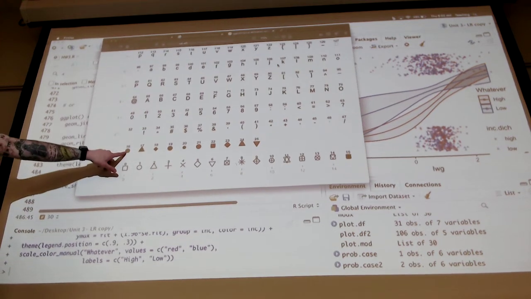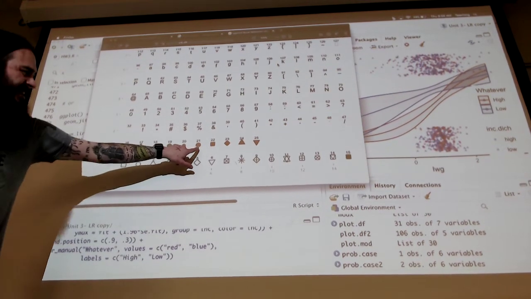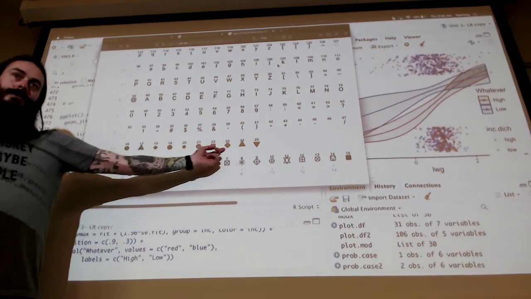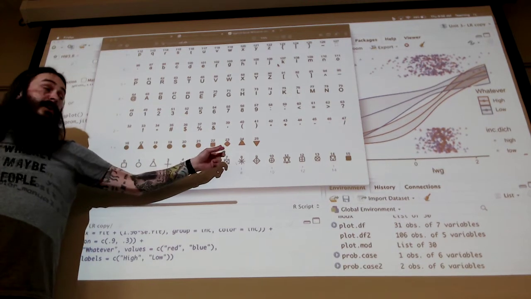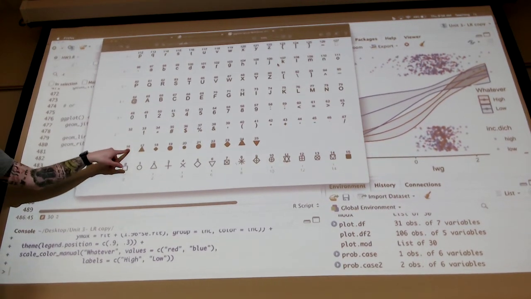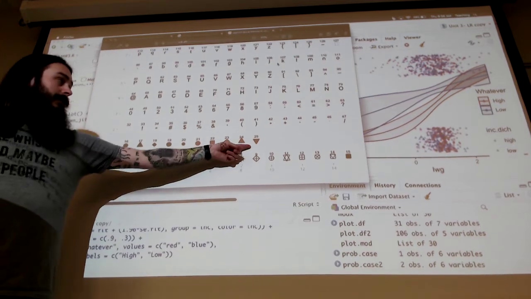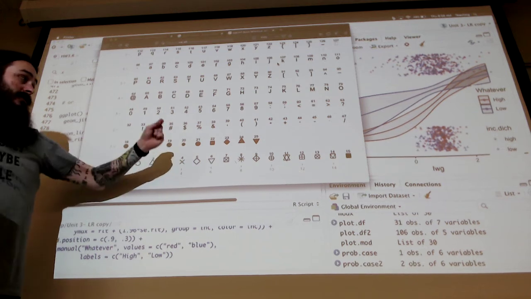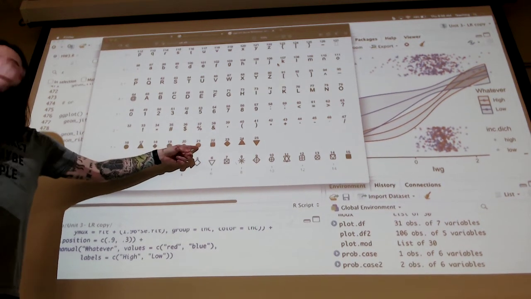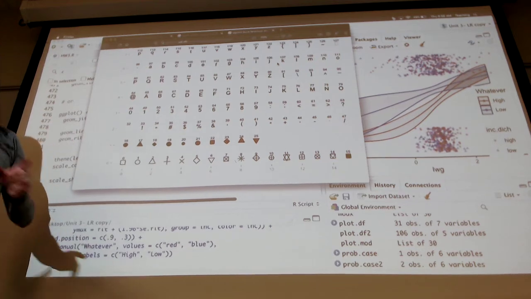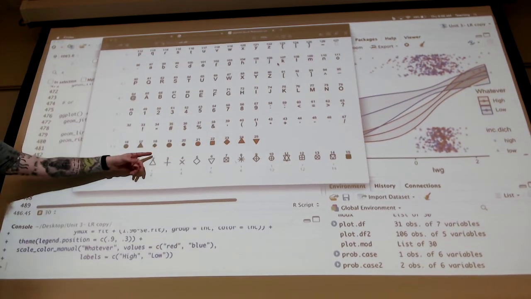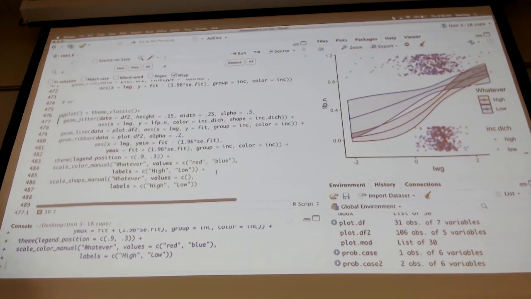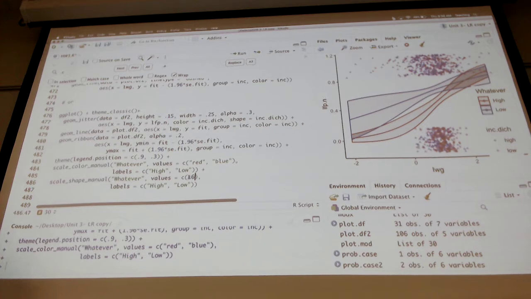So like 16 is a filled in circle, 17 is this triangle. It's kind of hard to see on the screen, but these are all black and these are filled with red. These are the fillable shapes. So there's actually two different arguments. Color will change this to blue or whatever. On these 21 through 25, color is the outline. So if you wanted a red circle with a blue dot, this would be color equals red, fill equals blue. These are the filled shapes. But in this case, like say we wanted it to be just 16 and 17, the circle and the triangle. So for our values, we just tell it 16 and 17.